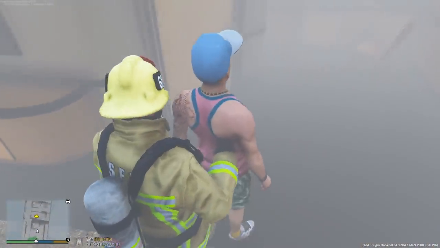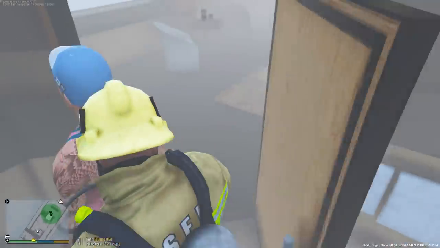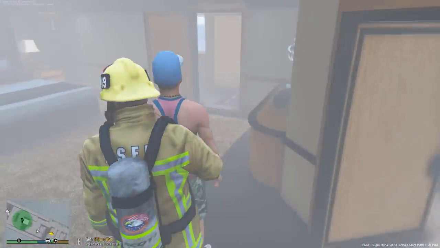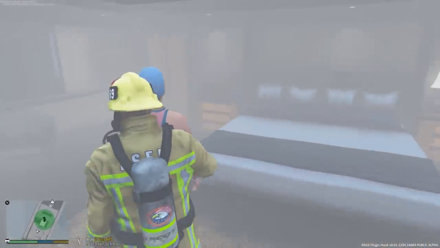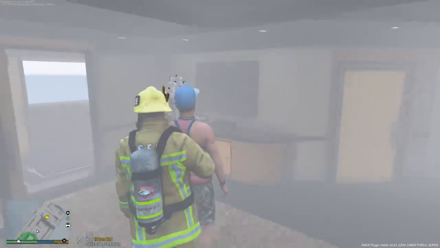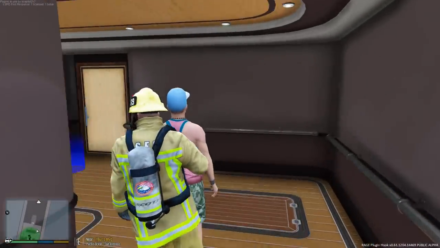Sir, anybody else in this room with you? I just pushed him down. I just kind of search. Okay, we got to get you to the muster area, okay? We got a fire alarm going on, sir. Did you not hear the alarm? Just want to make sure nobody else is in here while I'm doing this. All right. So let's get him up to the muster area.